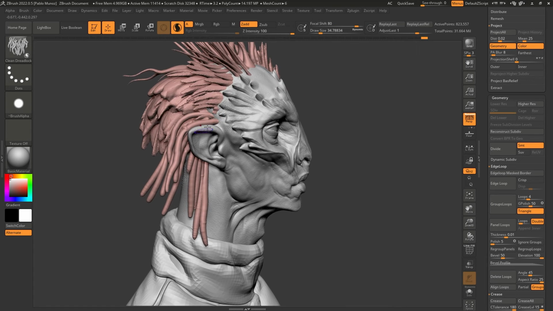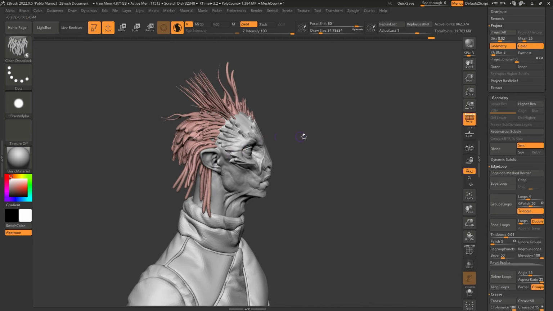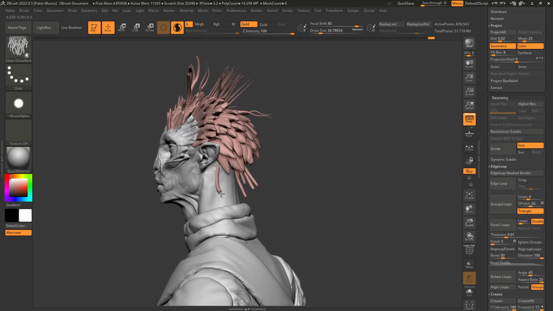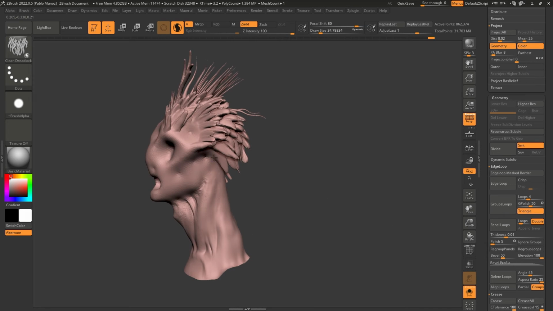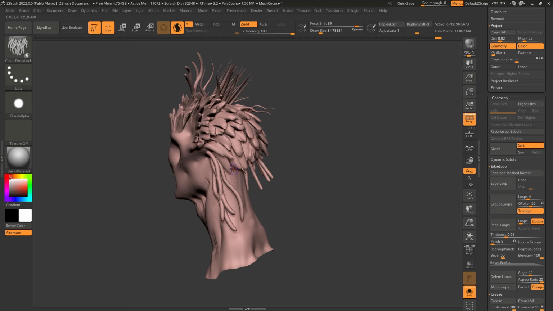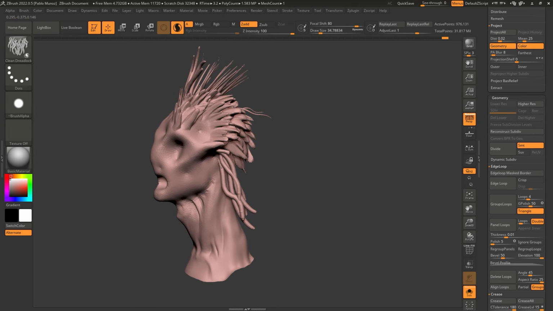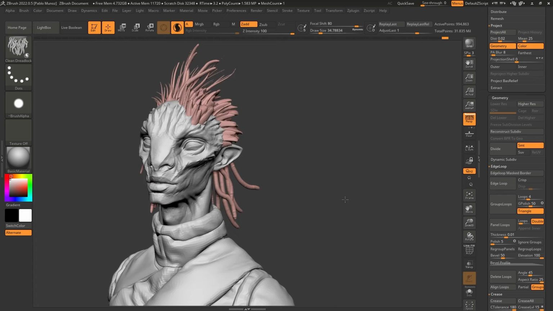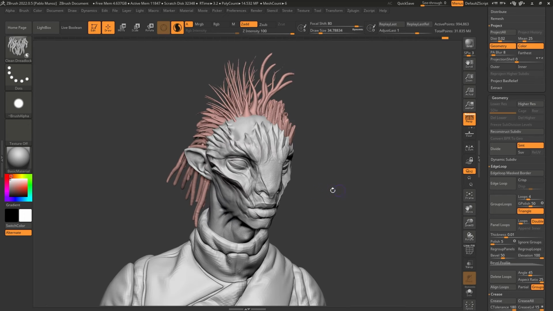It's the same type of brushes, just slightly tweaked to create the effect that I wanted, which in this case was to sort of block out dreadlocks. Or again, this could be used in a variety of ways. It could be a bunch of tentacles, interlocking or wrapping around and that sort of thing. So this concept is getting a little bit out of hand, but I think you get the idea, right? So it's pretty cool. Right?